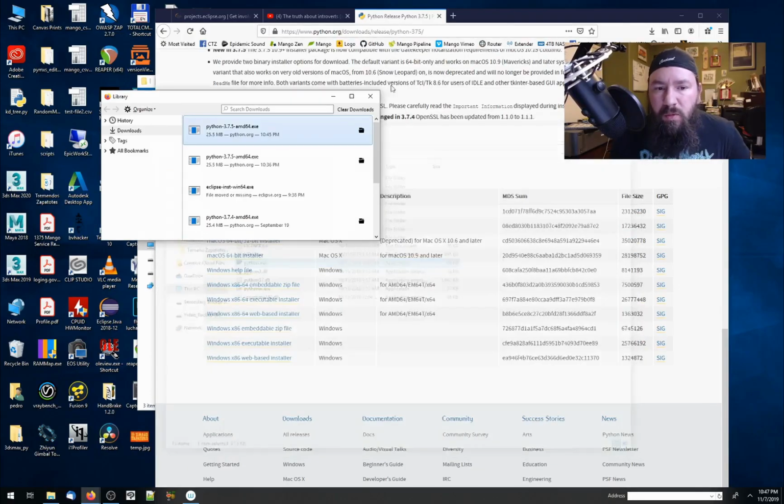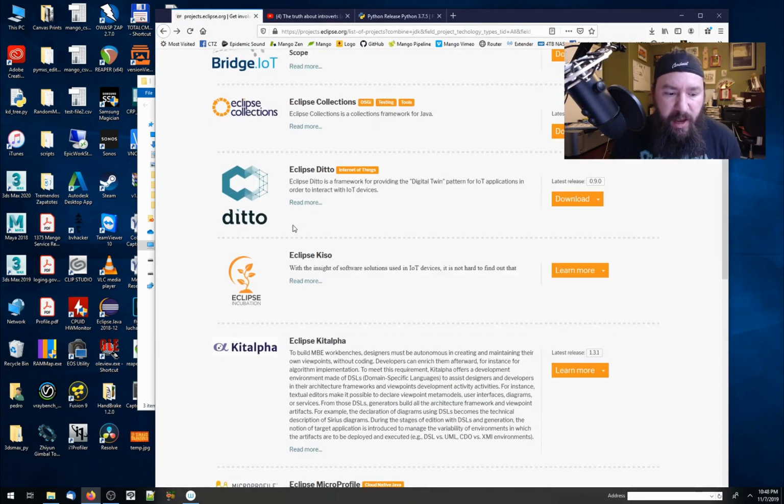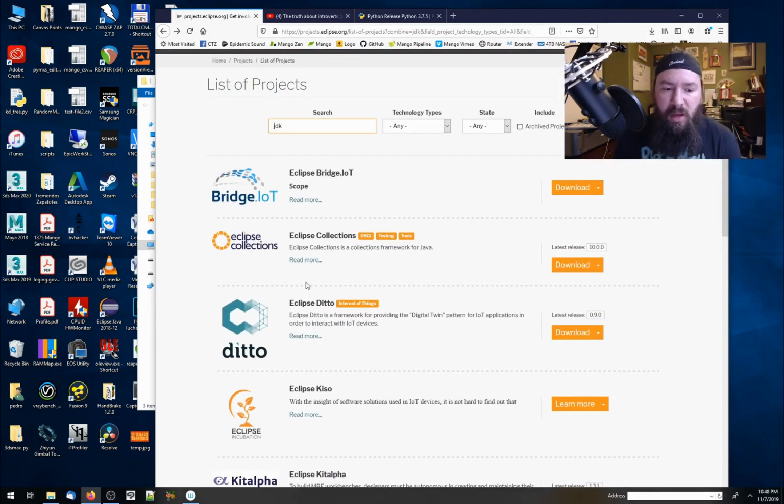Alright, cool. So the next thing that we want to do is that we're going to download the latest version of Eclipse, which is my favorite IDE. But actually, before we do this, I think this is the thing that trips people the most with Eclipse. Eclipse is not actually originally made for Python. It's actually made to work in Java, but it supports many languages. So you can use Eclipse for Python, you can use it for C++, you can use it to do web development, you can use it for a ton of things.